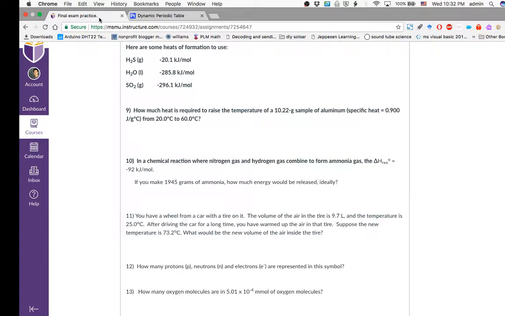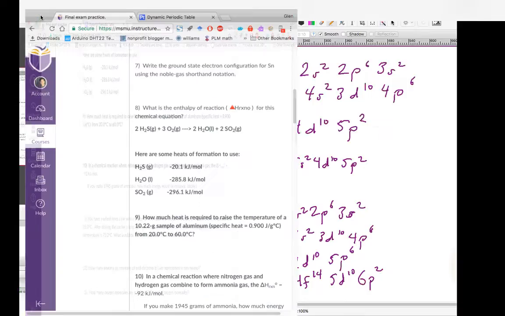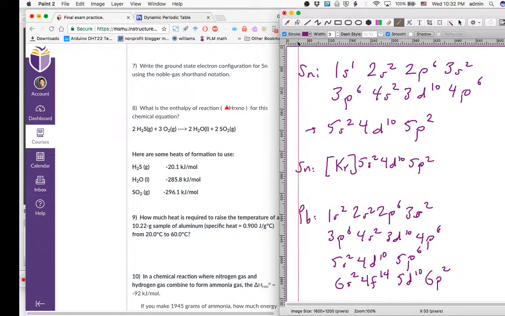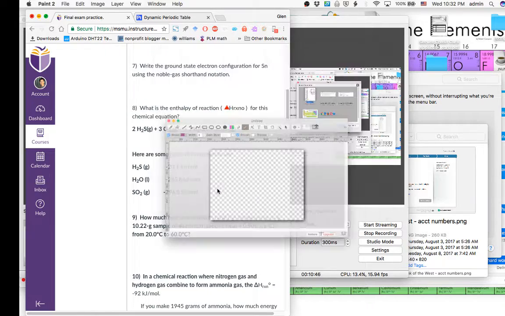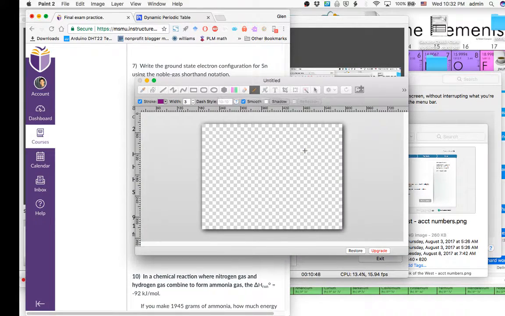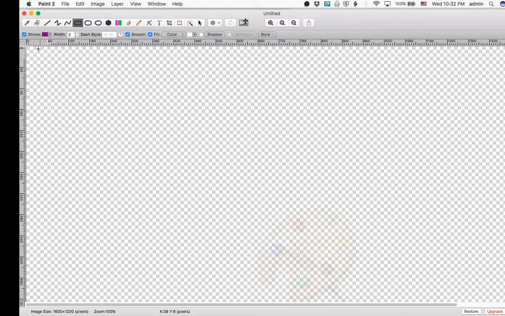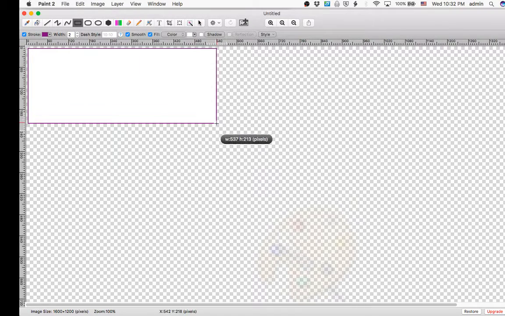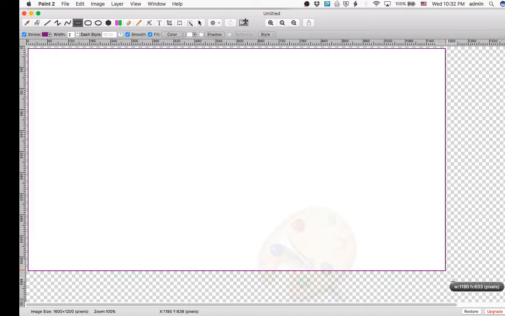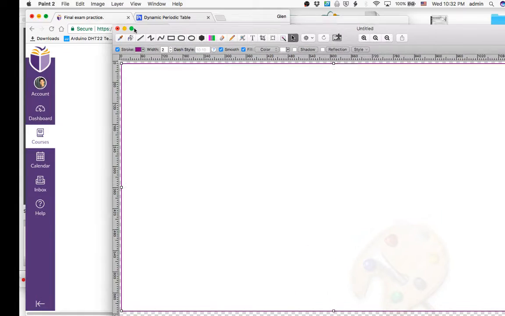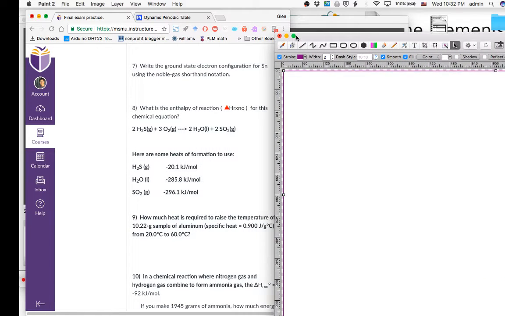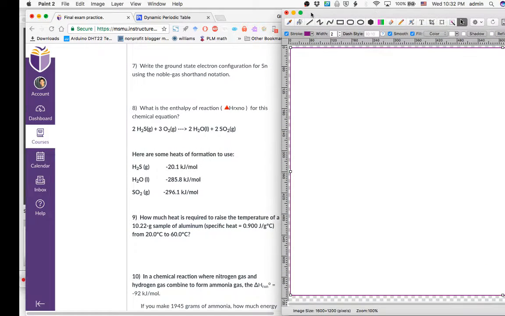Okay, let's go for number 8. Get you a clean board here. It's best if I make a new board each time because I found that if I write over the same board with another board, after I do that a few times, the program, this Paint program, starts to slow down and become hard to use because of its low speed.